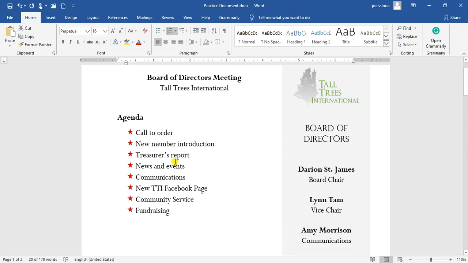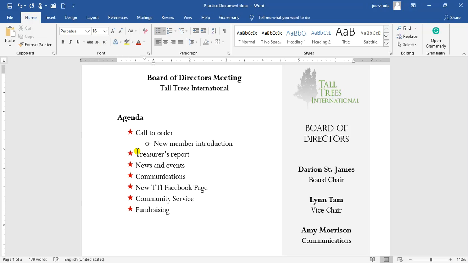All right. So we're going to place the insertion point at the beginning of the line you want to move. So let's say right here. And we're going to press the Tab key to increase the indent level of the line. The Tab key is on top of the Caps Lock on the keyboard. All right. As you can see right there, my line moved to the right, but this time it has a different bullet, meaning that we just began our multi-level list. So yet again, you click on the item that you want to modify, and then you click on Tab.